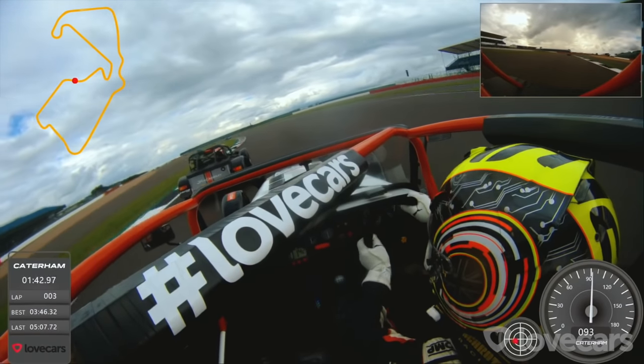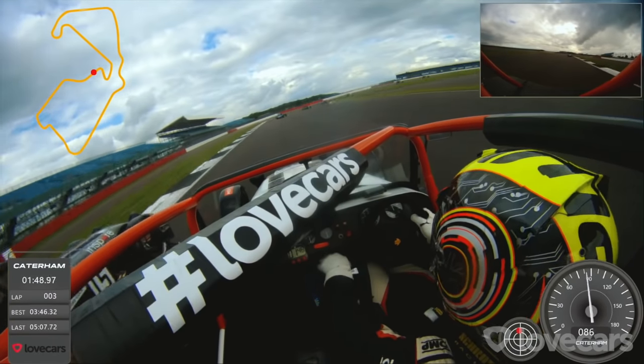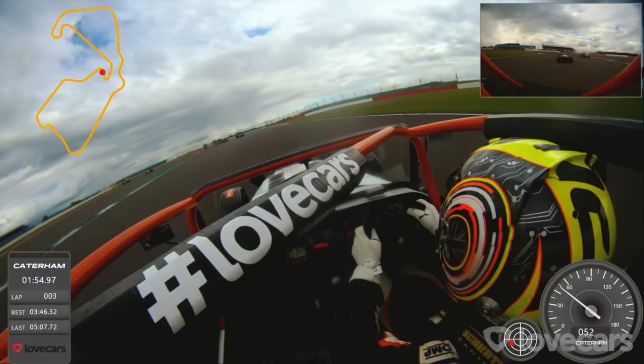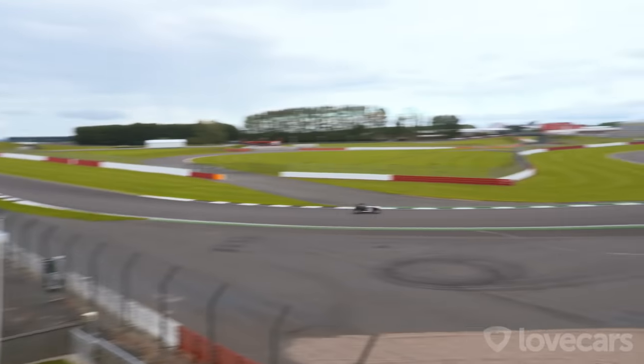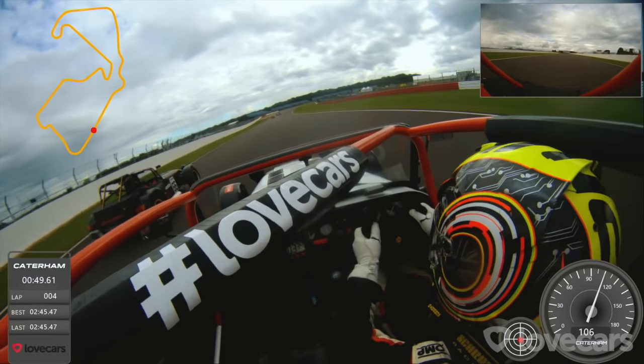Hot on James's heels — good through Abbey and really good out of Farm. I made the move on Village, which should have been an easy one, but I stuck it into second gear for some extra engine braking thinking I was going to overshoot the corner, and ended up sliding around a little bit. Commentary: 'He's got his lights on, kissing the gravel — up to seventh! Can he catch the six ahead?' Then like a scalded cat, Fred Chittix passed me on the start of lap three to push me back down to eighth.